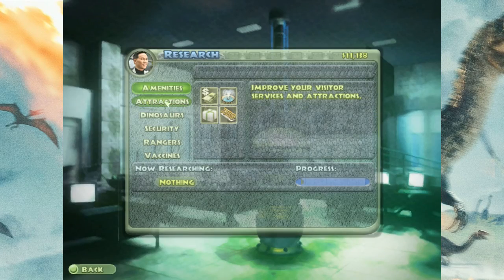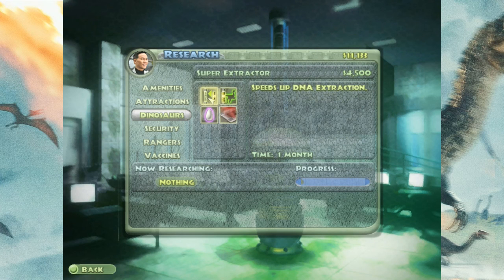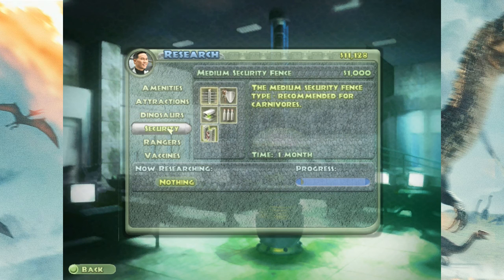Right, what next? We could add... These are all quite fun, but not essential right now. DNA extraction, dinosaur growth in the hatchery, dino lures, no we don't really want that. Immunises newborn with all available vaccines. That takes 2 months, but it's a really good idea. We haven't got any vaccines at the moment, so never mind. Threatened visitors can hide. Improve park security.